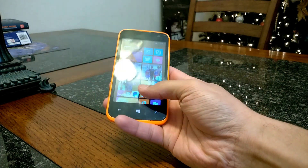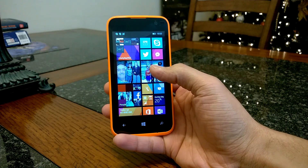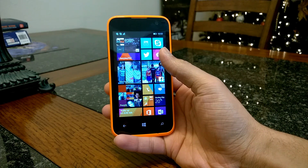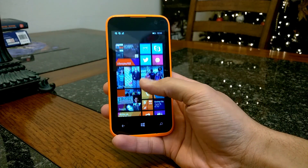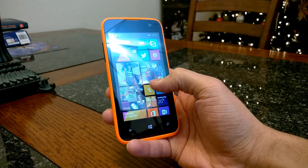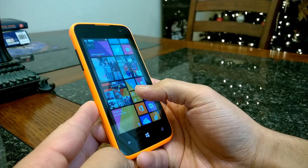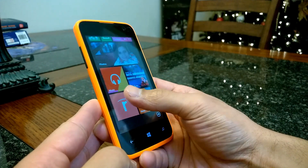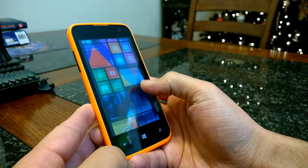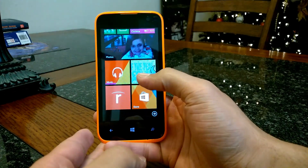Let's go ahead and take a look at the specs. The Blue Wind Junior comes with Windows Phone 8.1. However, there is an update available for it, and that is GDR1, which adds the folders functionality to the Windows Phone 8.1 operating system. As far as the responsiveness of the phone, with GDR1 it has improved it a little bit. Everything seems a little faster and snappier. Applications launch at decent times, and multitasking works really well.